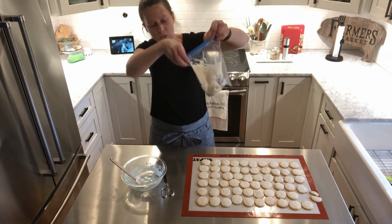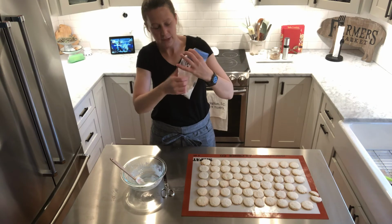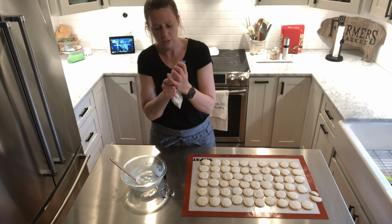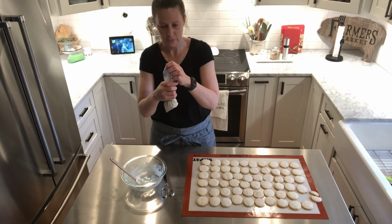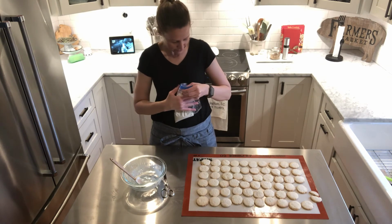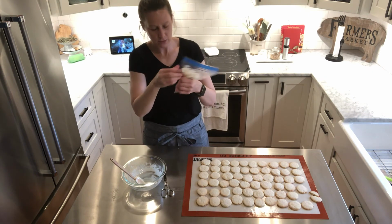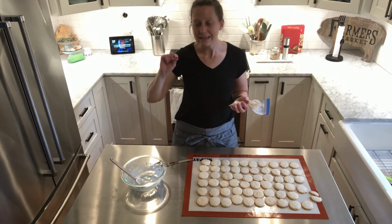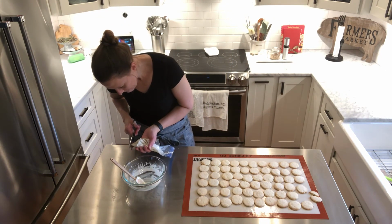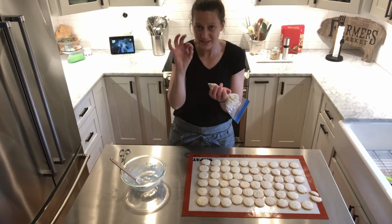I kind of put it into one corner here, as you can see. I want all the air to be out of this bag completely, because you don't want any air bubbles as you're trying to pipe. Well, not really pipe, we're just getting the glaze on the cookie. All right. All the air bubbles are pretty much out. Now what I'm gonna do is cut the tiniest little tip off of it. It's literally super small, about the tiniest corner.